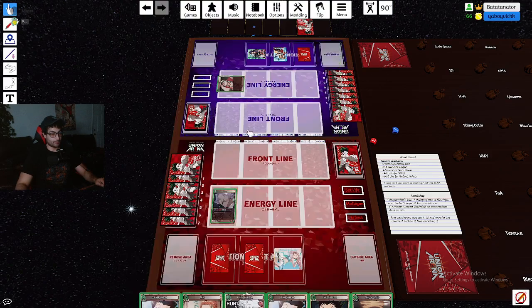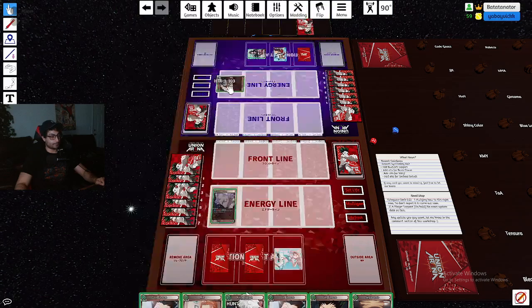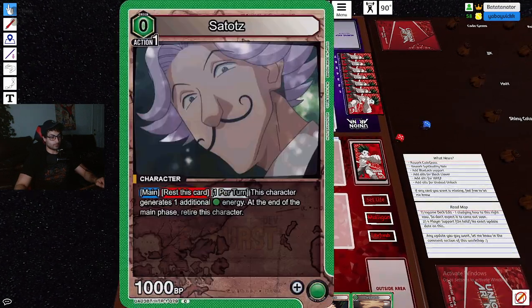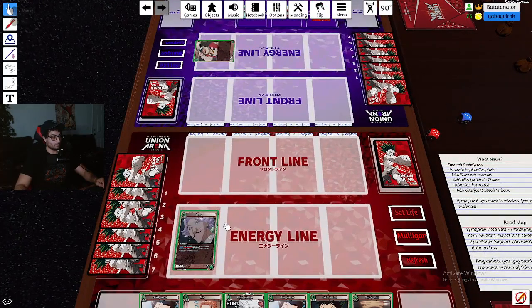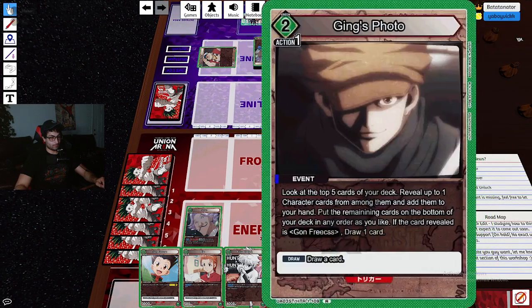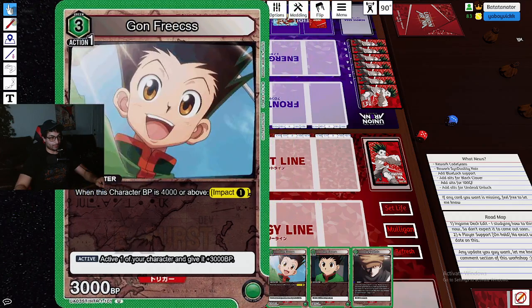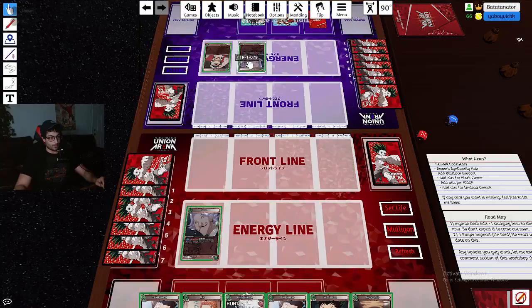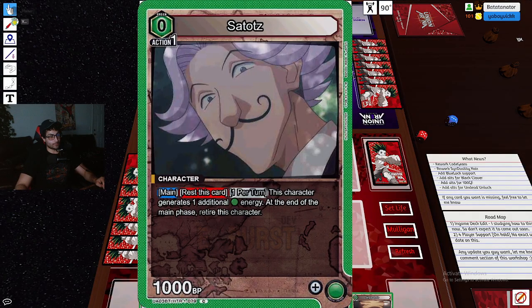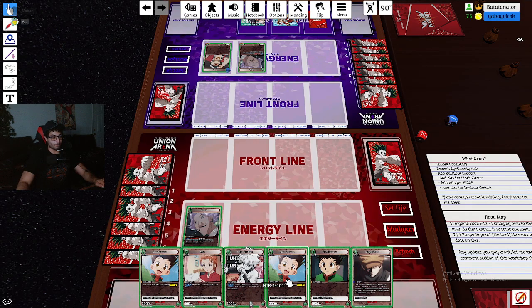Playing the captain. So, ooh, strong is at 2K. That's not bad, actually. We go for the Gon Freecss. Meruem is cool, but we'll pump Gon Freecss with her later. Okay, there's his set of toes. Okay, so now you used your two action points. Oh, brother, I passed. Oh, my bad. Man, I can't hear you. I didn't hear you say that. That was not touching my side.